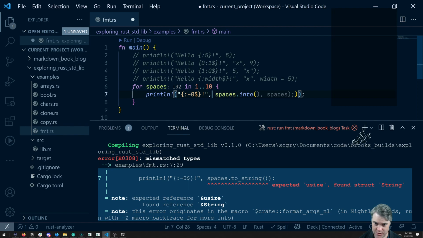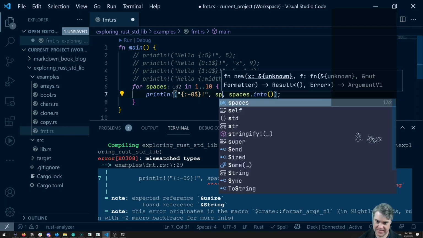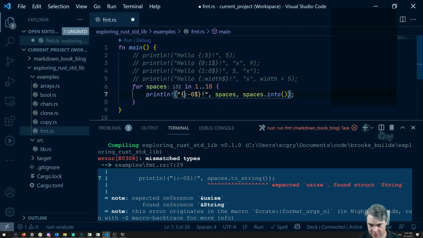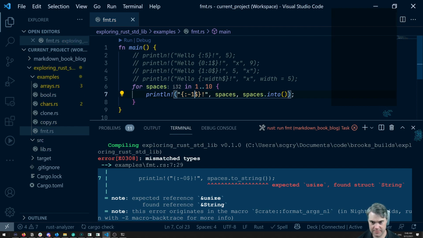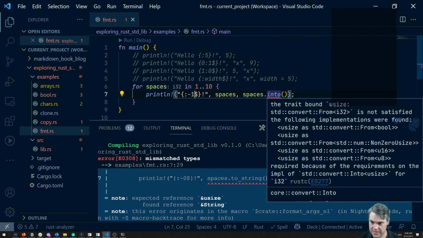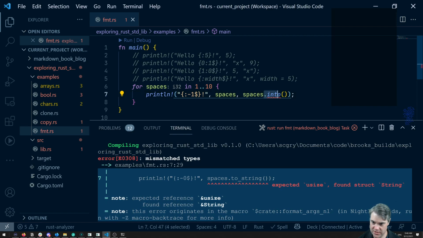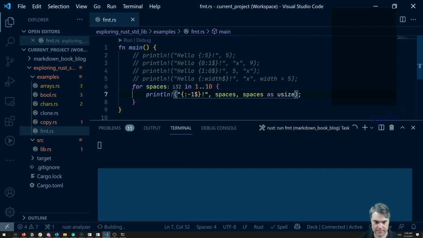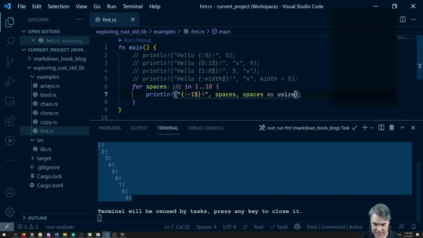But then that means we need spaces here for this one. So then you become something like that. Into, okay, so like as a usize. That still doesn't give us that. We still see these spaces come in here that way.